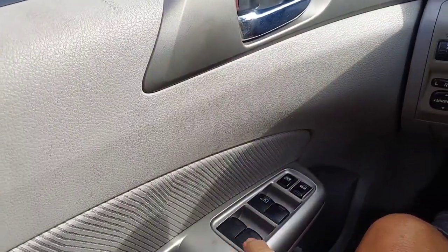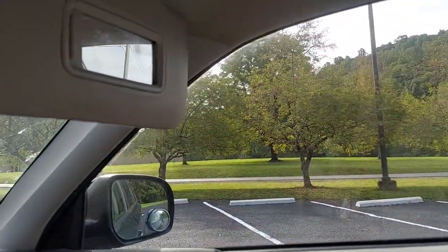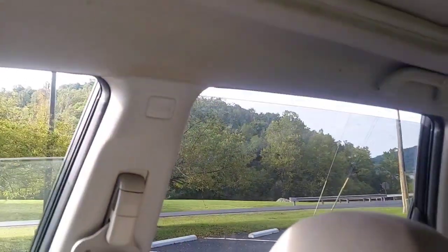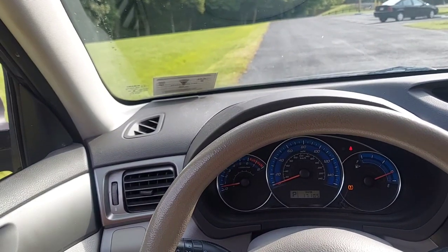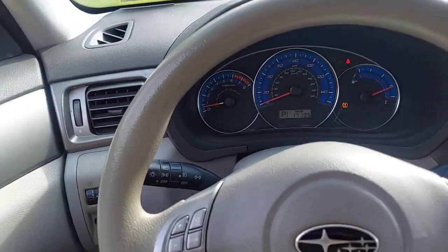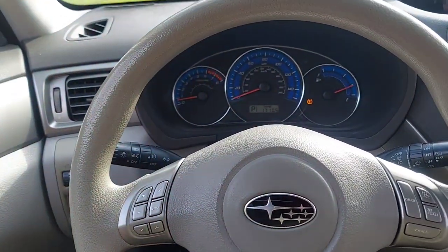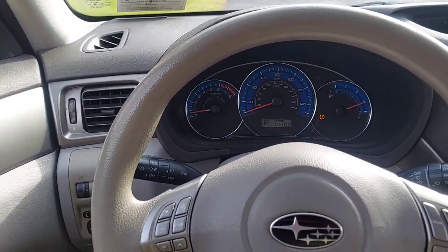One thing I really like about this vehicle — it's got all power windows. When I'm cruising down the highway I don't have to reach over and crank anything. I can also open the back windows to put a little fresh air in. This video is going to be quite long, so I hope you don't mind maybe a 20-minute video today — because you're probably laying in bed, it's cold outside, you've got nothing better to do, and you want to work on your Subaru.